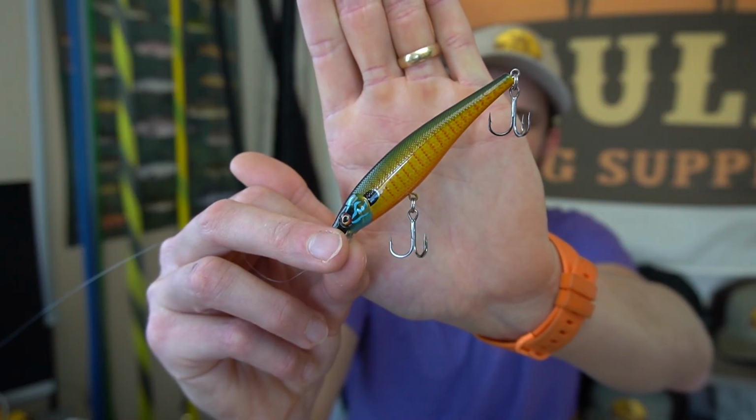Don't get me wrong, a jerkbait catches fish all year long, but before the water temp hits 50, a jerkbait is pretty much unbeatable. Now this jerkbait that I have rigged up right here is actually a Berkley Cutter 90. I picked it up because it's pretty inexpensive and I really like the finish on it. I typically fish with a full-size jerkbait, but this spring I'm really gonna try to experiment with some of these mid-size ones. It's only got 2 treble hooks, as you can see, and it's a little bit smaller profile than some of these really big ones.